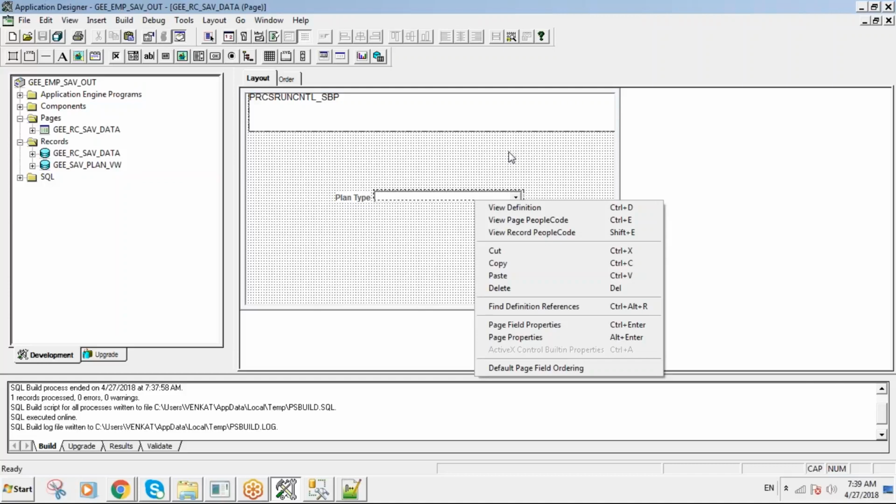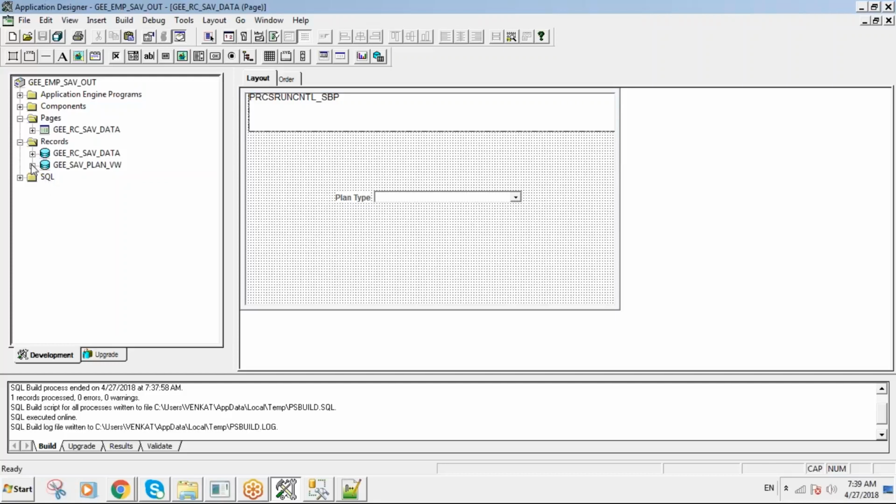Got my point? Yes. Then tell me, where should we include this view logic to display only the savings plan? Yeah, you can put the description 100 there instead of the plant type. Then we can see it in the run control parameters. That's what I'm saying. I don't want to include one more field. I would like to display within the drop down. I would like to display only 12 options.